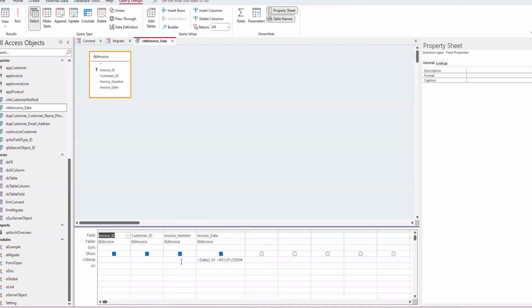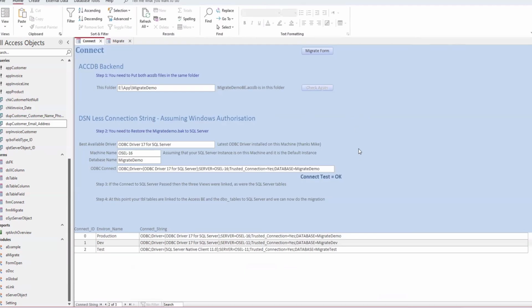And that's something that you can work with your clients on to say, okay, what are your valid dates for invoices? So I do tend to create these CHK queries that are validating data, because not everyone's got proper data validation in their Access backends. As I said before, you can actually apply check constraints with the no check hint, but I don't like doing it.